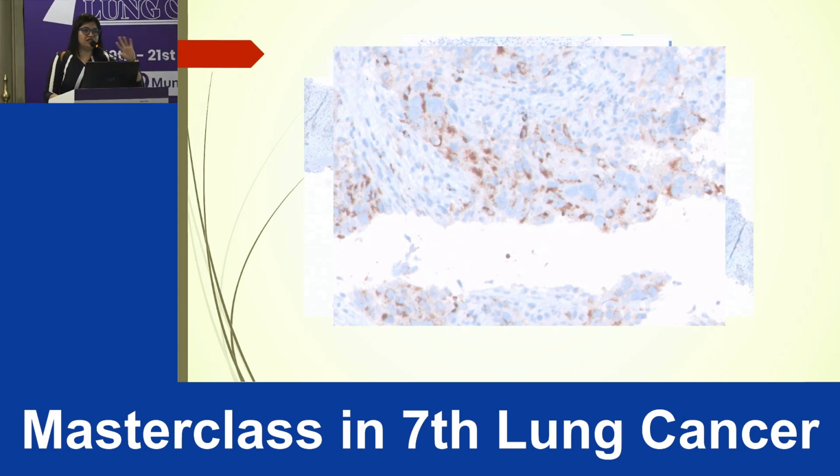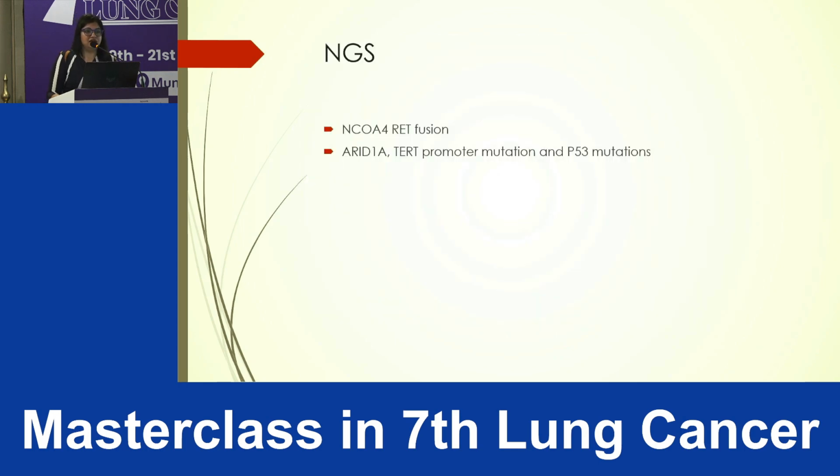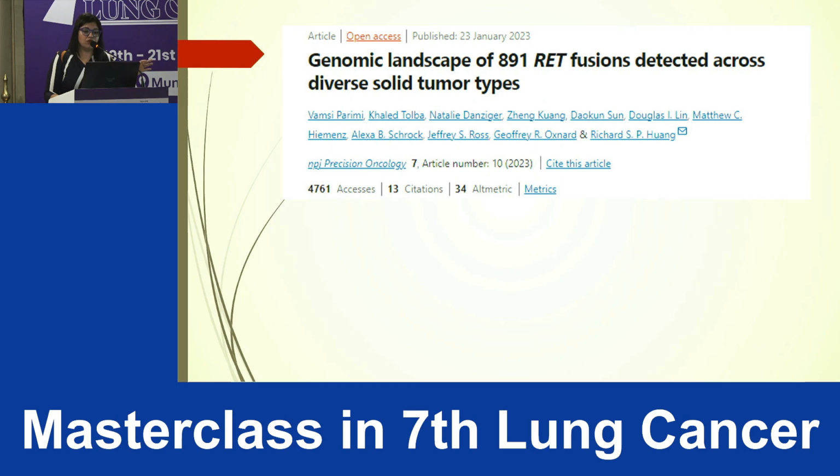So how many of you are ready to buy this in a typical clinical scenario of metastatic thyroid? This can be a primary lung. Is it possible? Yes. NGS again showed this NCOA4-RET fusion, and along with this, TERT promoter mutation and P53 mutation. Now this RET fusion can be seen in both lung as well as thyroid, but if this was a single gene testing, you would miss the rest of the alterations. When you see TERT promoter and P53 along with any fusion, most of the time it is a thyroid primary. Now the problem here was that it was looking like a lung adeno on histopathology.